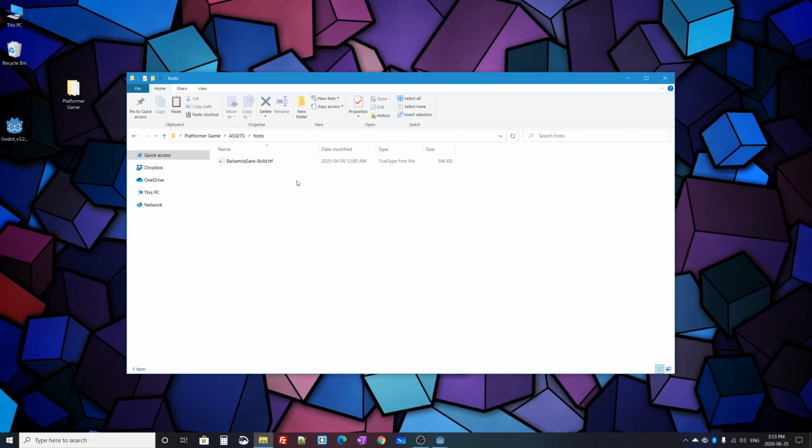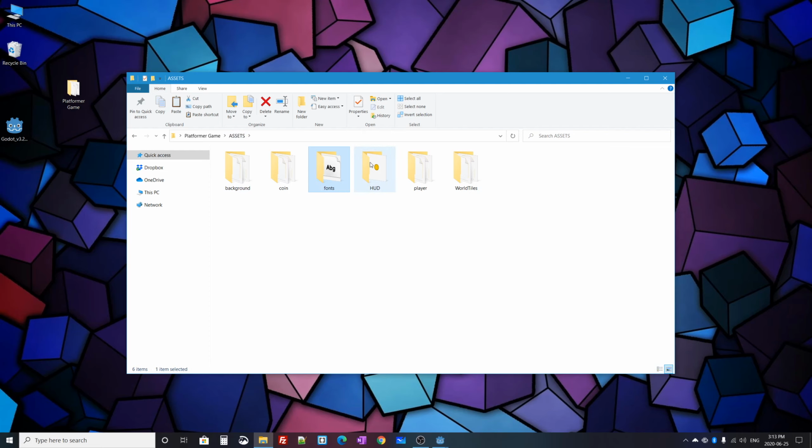Now, when you're making a game and you're going to eventually export it and distribute it on the internet, or you want people to download it and install it, you have to include the fonts yourself. You can't rely on somebody else having the exact fonts that you want to have in your game already installed on their computer. You have to put the fonts in your game project folder. Okay, that's why I'm giving you these fonts, or this font, at least for this part of our game project.